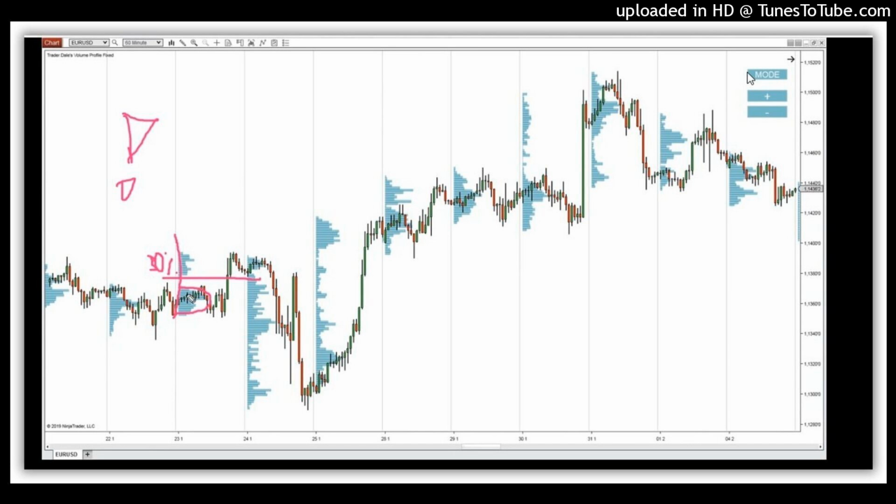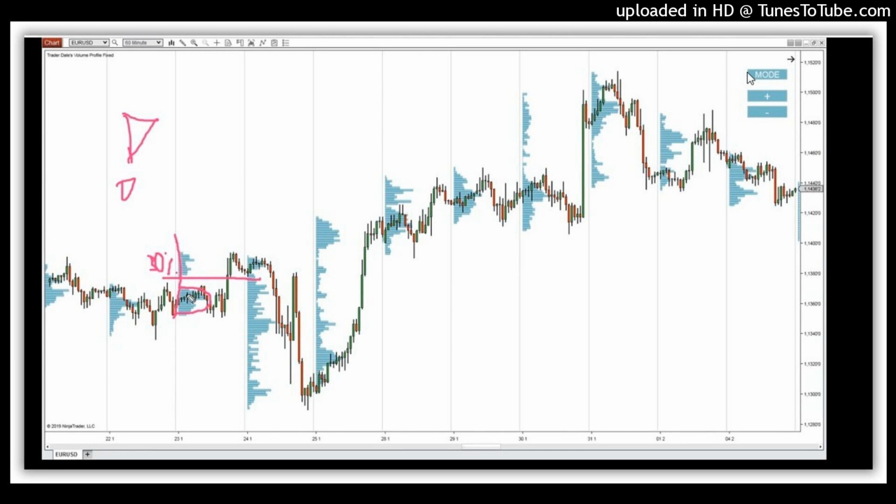So in this video I'll show you how to read the charts using volume profile and the basic volume profile shapes. This way you should be able to tell what the chart is telling you, what the volume profile is telling you, and what the price action is likely to do in the future. Alright, so let's get to it.